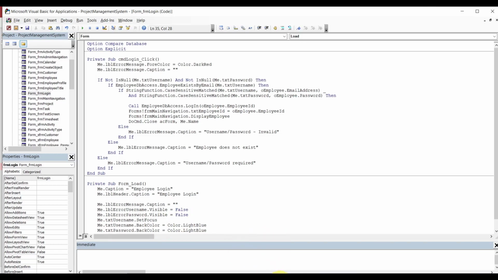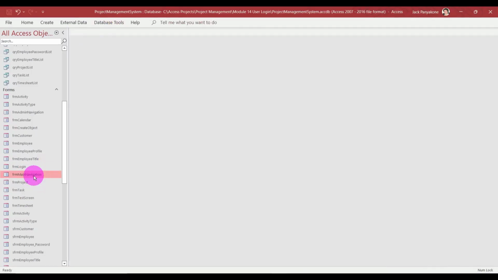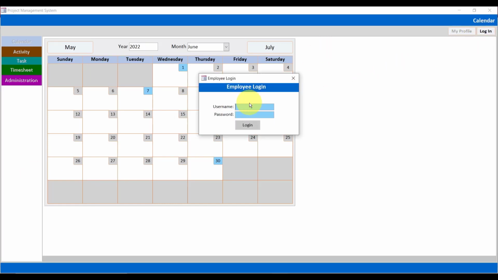Now let's close that out. Let's try it again. Open. See how the cursor jumps right there? Then you don't have to put the mouse over there. Now you can go ahead and start typing. That way you just make things easier, and the form is intuitive. Let's go ahead and put the right password in there. Oops.